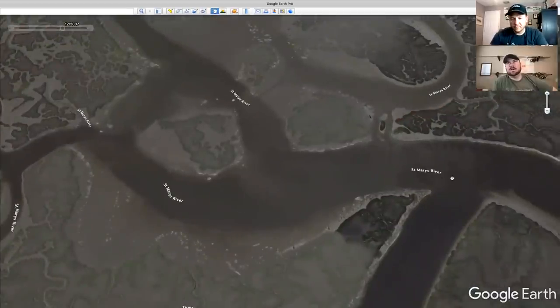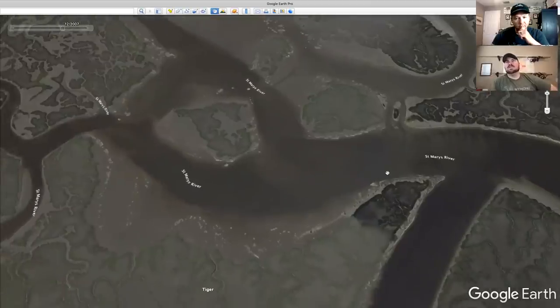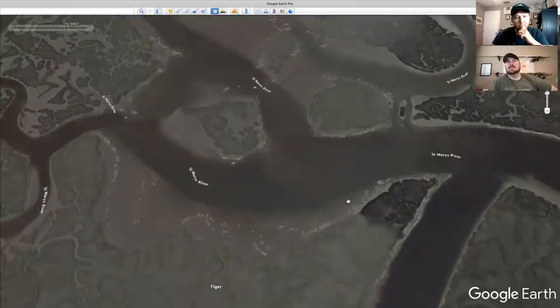When that water is coming and rushing in, this is a perfect little ambush point where those fish can go, because that bait's going to be getting pushed around, and those fish aren't going to be moving that much. They don't have to. All the food's going to be coming in to them. So that's another thing as well. You don't have to search as much as you would on a higher tide, because there are only so many places for them to go. But they're going to be in those strategic locations where food's going to pass by them.